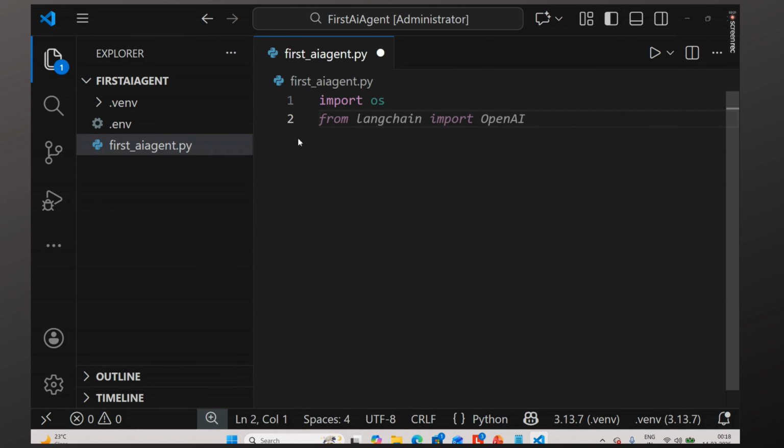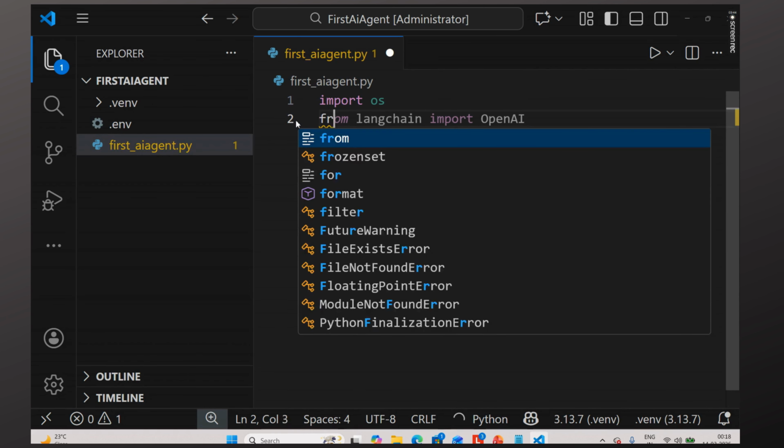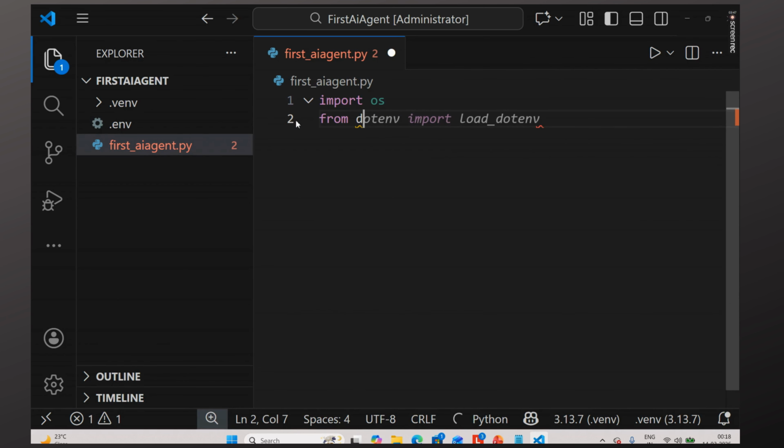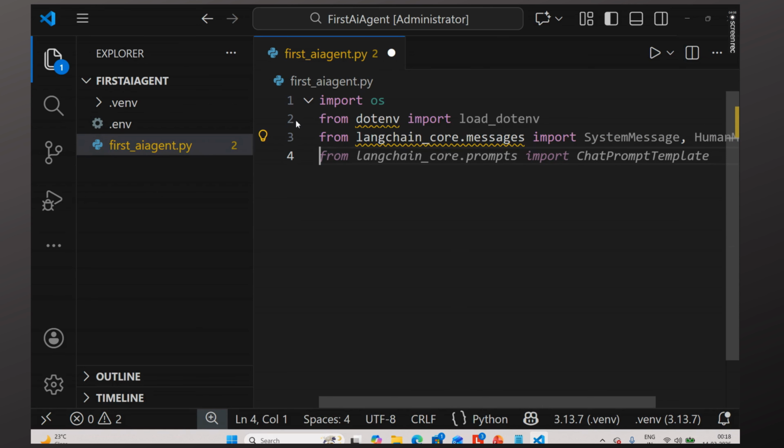Import os, which is basically required to access variables. Then from dotenv import load_dotenv, and from langchain_core.messages import SystemMessage and HumanMessage, and from langchain_google_genai import ChatGoogleGenerativeAI.